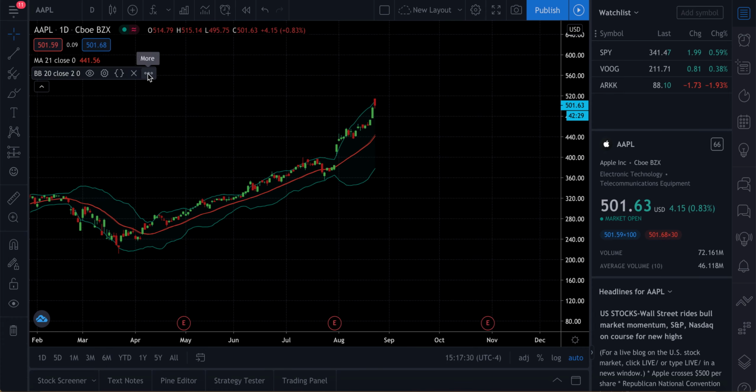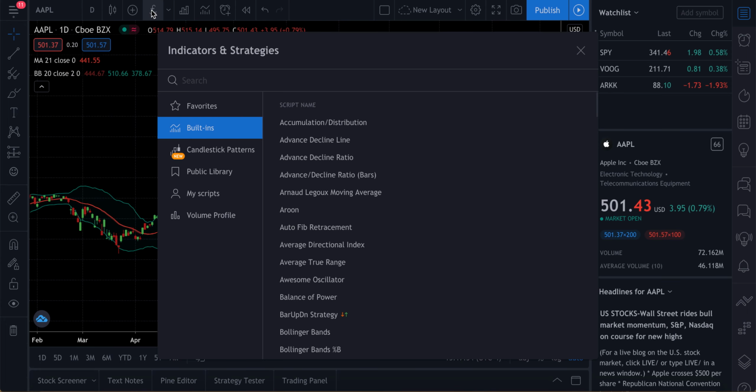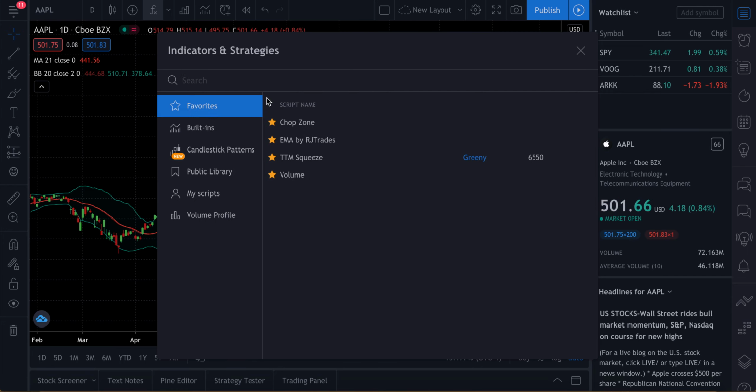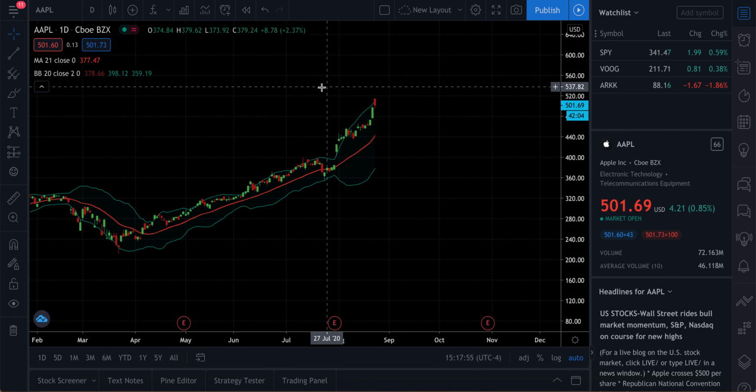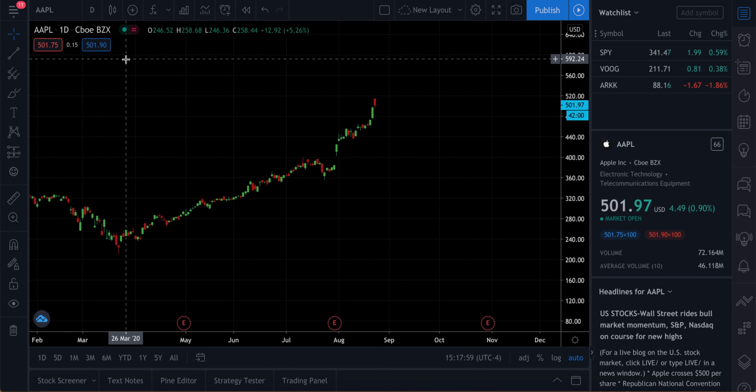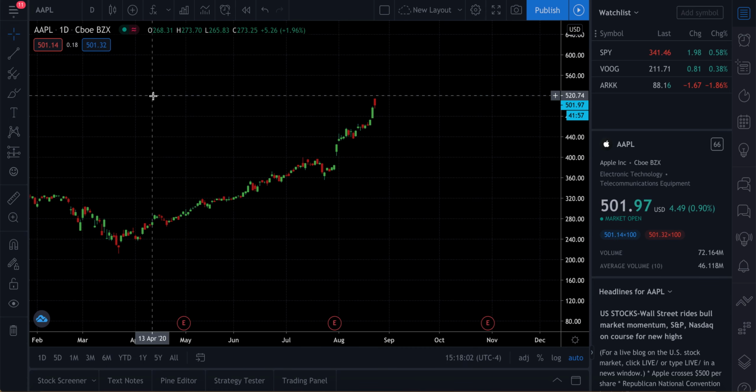Let's go to this again. If you like something, you can always add it to your favorites. For example, if you want to add it to favorites, you just click here. That way you don't need to search, and you can just go back and keep adding and removing things, right? If something got deleted, it's in your favorites, it just saves it. So that's pretty cool. That's about it for the indicators. I'm going to remove it right now. And yeah, those are the indicators, right?